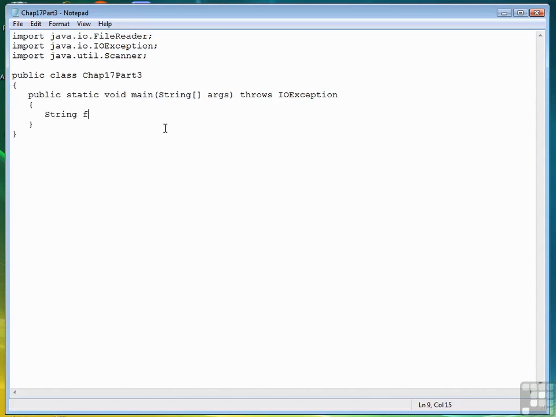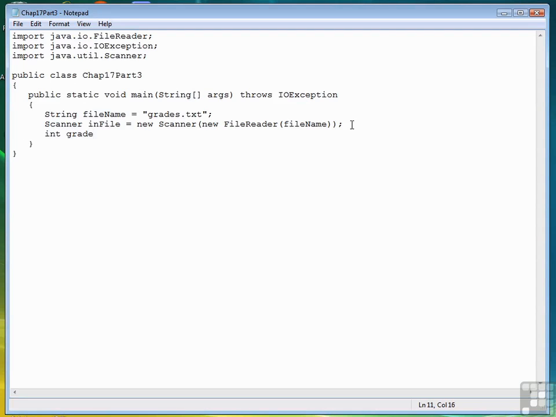So we start our program off by creating the file name. And we'll use the same file we used last time, grades.txt, which is stored in our current working directory. Then we have to associate an input object with the file that we're going to use. So we're going to do that by calling the constructor for the Scanner, which in turn calls a constructor to the FileReader class, which then uses the file name to set up an association between grades.txt and our input object, which is infile. So instead of associating infile with the keyboard, like we did with System.in, we are associating it with our file, grades.txt.